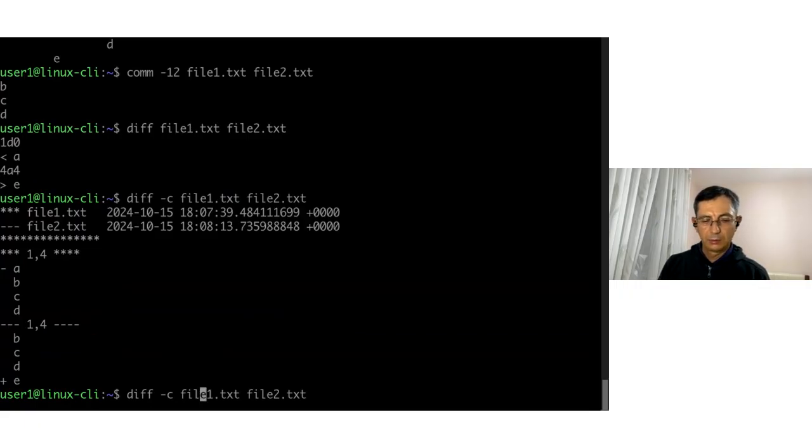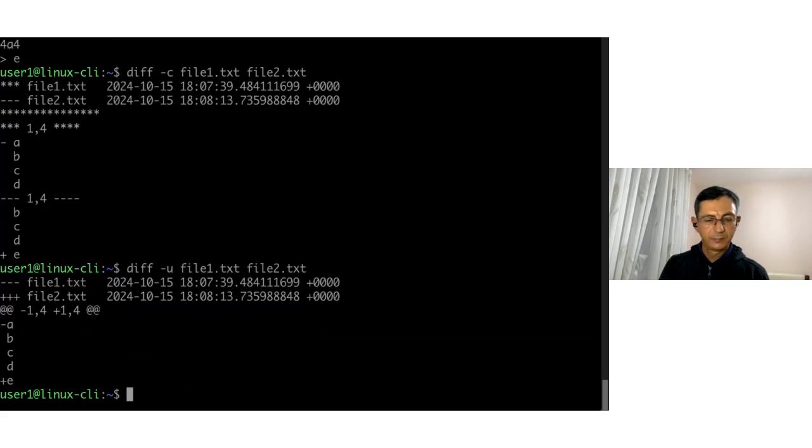And the option -u means unified. Unified, because here we have a range of lines from 1 to 4, and it is showing us what we need to remove from this range. And here we have almost the same range of lines from the first to the fourth one, and it is showing us what we need to add to this range.